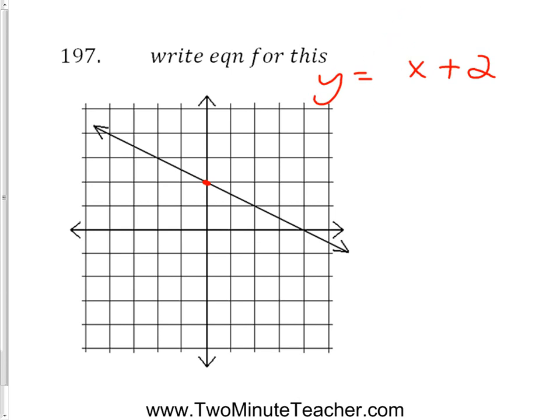So my slope is always a rise over a run. So I got to figure out how much rise over how much run to get from this point to the next logical point. There's another logical point. It's at a lattice point on the graph where the lines touch. And I'm going to see how much rise and how much run. This is rise negative 1 over run 2. So there it is. y is equal to negative 1/2 x plus 2. That's a lot like the last one we just did.